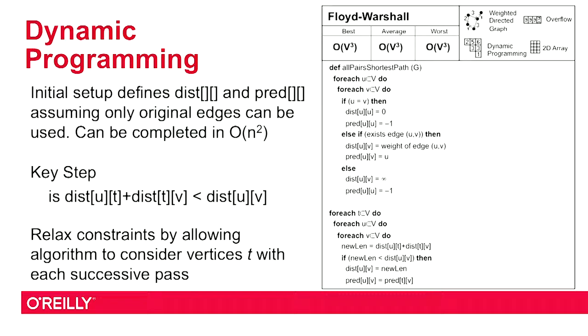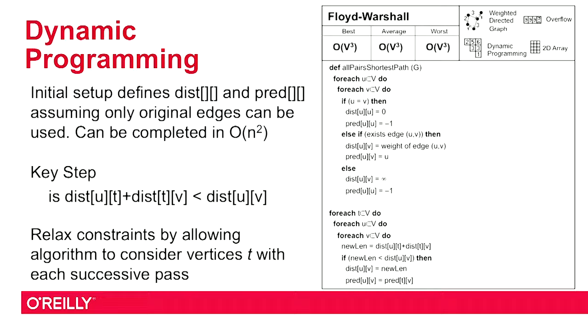First one is dist, that keeps track of the best estimate for the shortest path between any two vertices u and v. The next one is the pred, which remembers the predecessor link when you need to recover the solution once you're done. This initial stage of the algorithm is done using the information that's available. As we said, dynamic programming starts by working on small problems that are the most constrained and then slowly relaxing those constraints. Clearly, the most constrained is when you only allow direct edges.